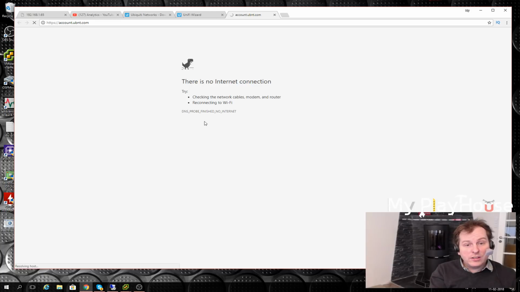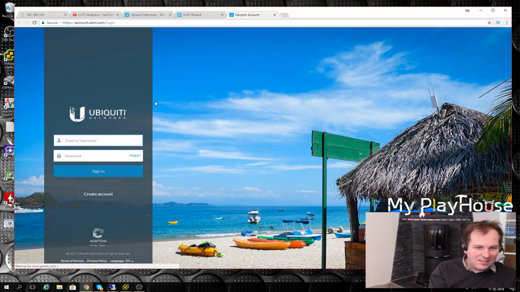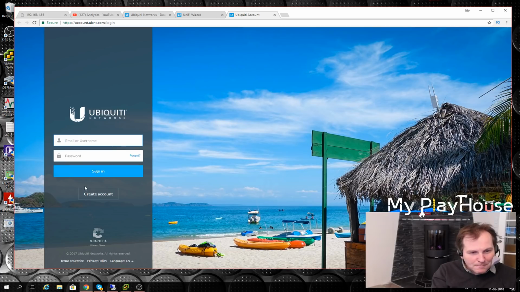Or, oh, did you know this one? When there's no internet connection, you can actually on Google Chrome play a little game. See the dinosaur? If you use the spacebar, it will run for you. I think this is so awesome. And then the network connection is back. And I didn't get to show you that.